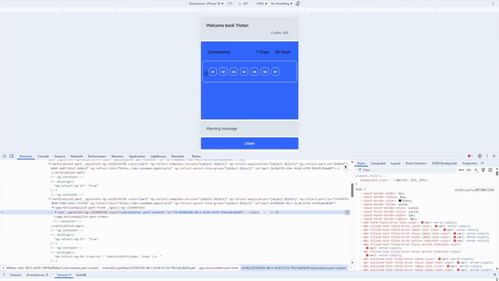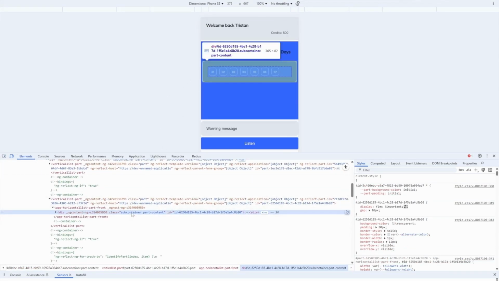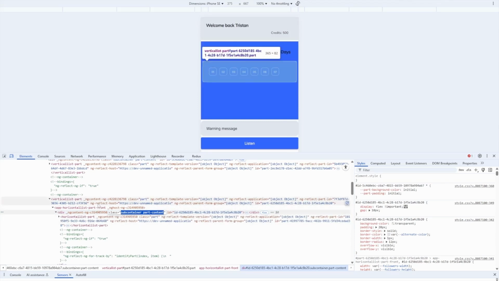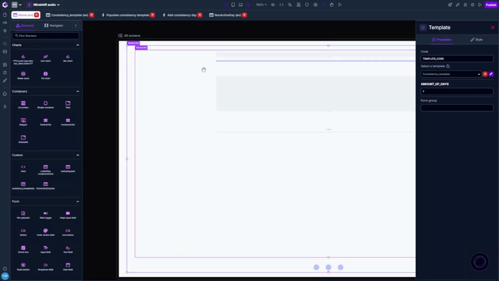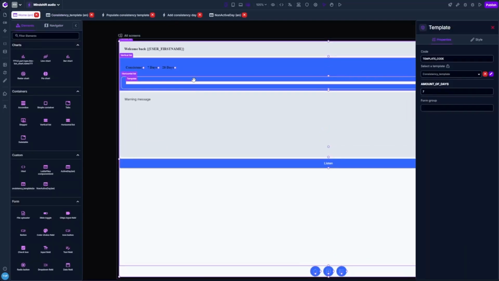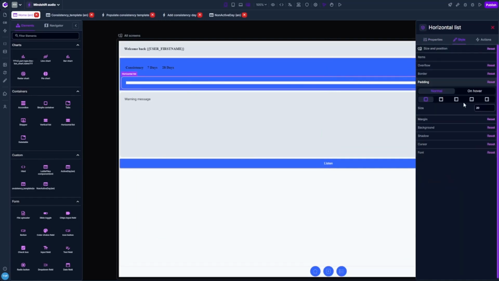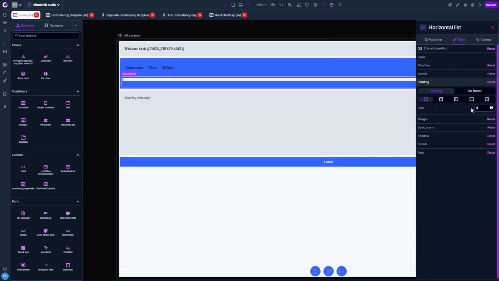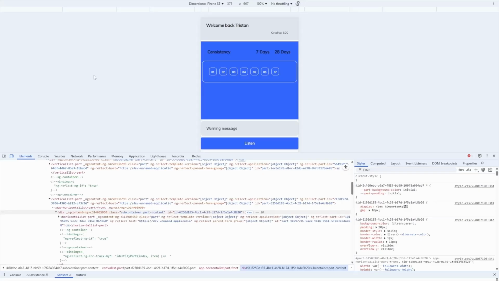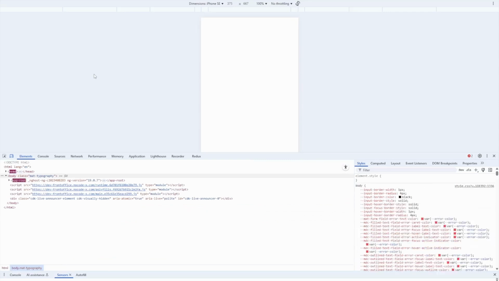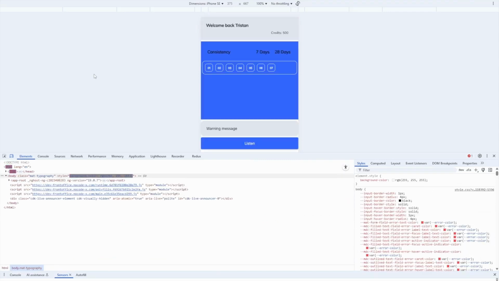So let me quickly check where this is coming from. I know where it is coming from. This horizontal list also has some padding. So let's change this to 5 pixels as well. So that's going to be better, like this.